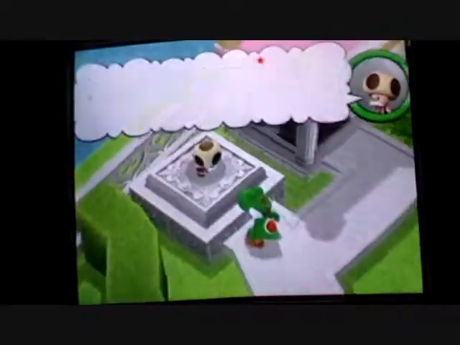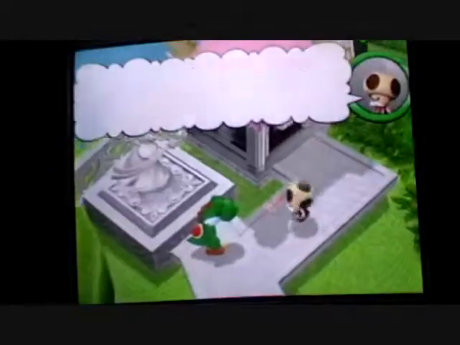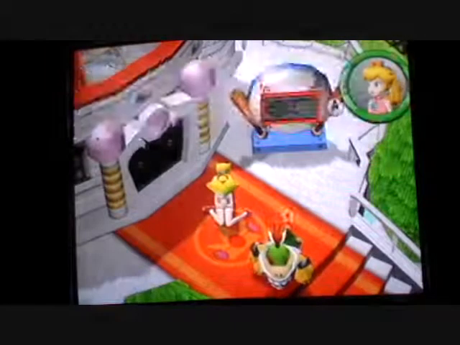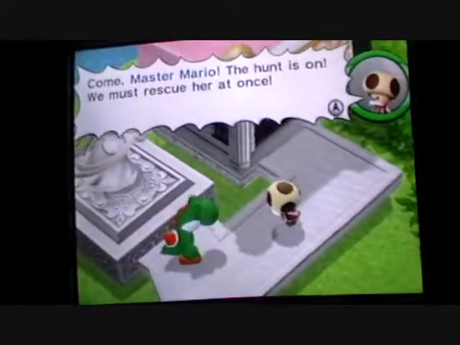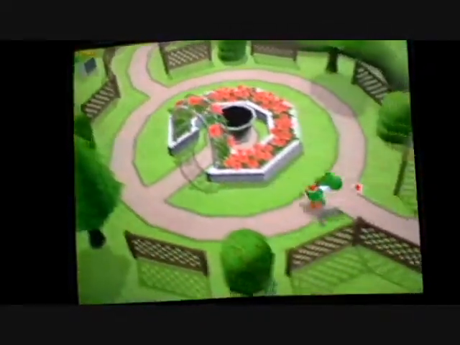Hey Toadsworth, you got to fix the Woozy Fountain of Doom. What, was Peach turned into a statue too? No, she's right there. We'll never save you because Yoshi will go to the rescue instead. Hey, Yoshi's the one you're talking to. Yeah, I can shop again. I never found any good use for that because I can never figure out how to use it.